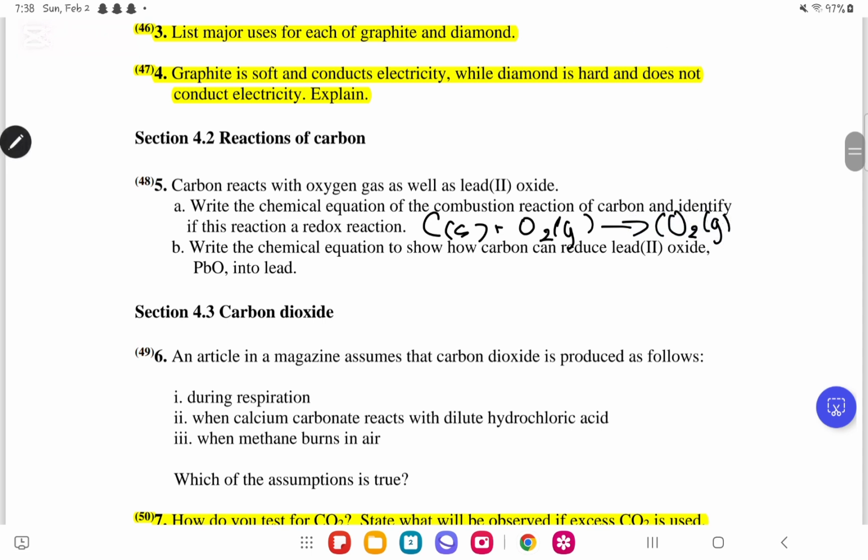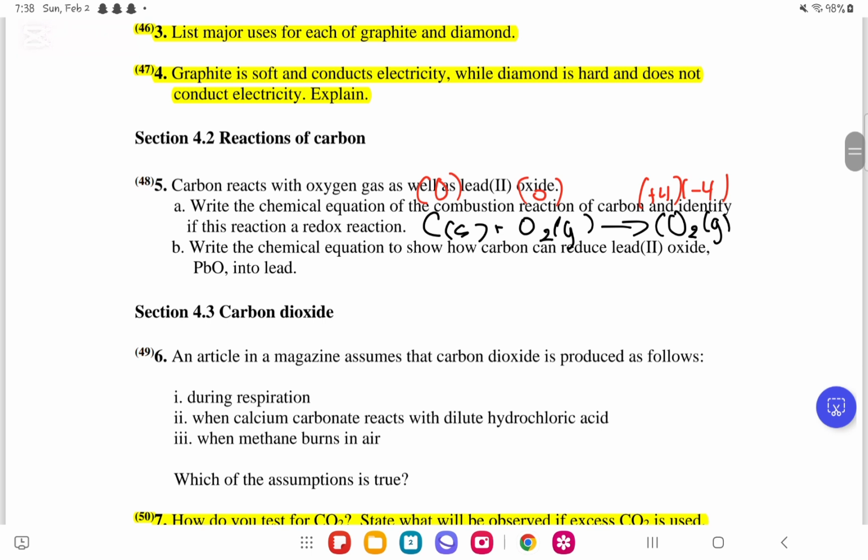gas. Okay, and since the carbon has gained the oxygen, we can say that it is a redox reaction, okay, because also the oxygen lost oxygen. So saying it in that sense doesn't make sense, okay. So what we're gonna do is we're gonna check the oxidation number. This is 0, this is also 0. But here it becomes +4 and -2. So because the oxidation number of one increased and the other decreased, there was oxidation and reduction, so a redox reaction occurred.